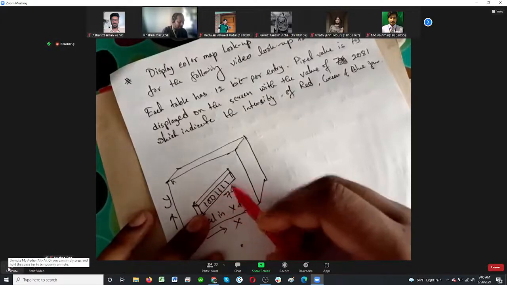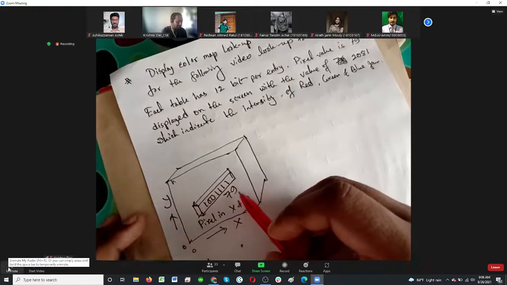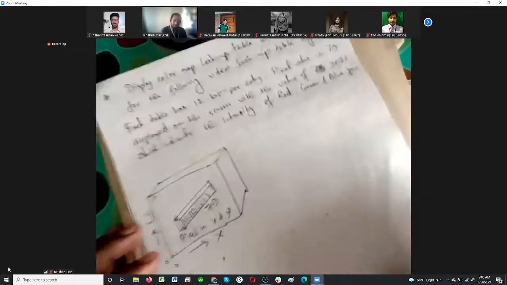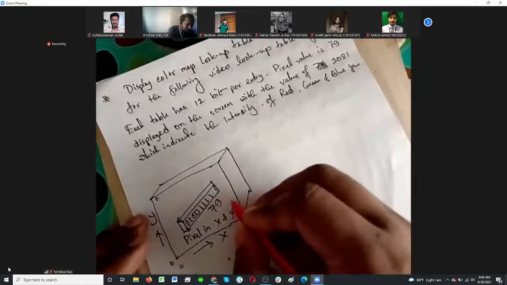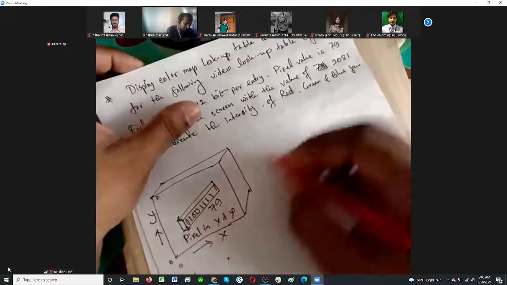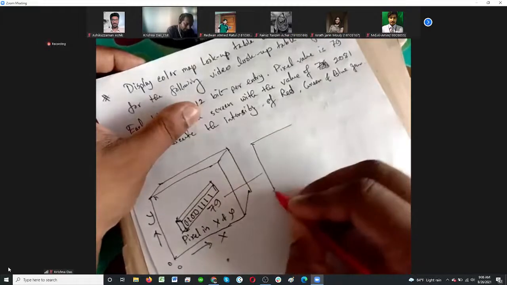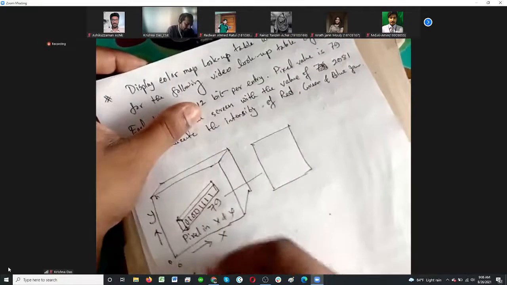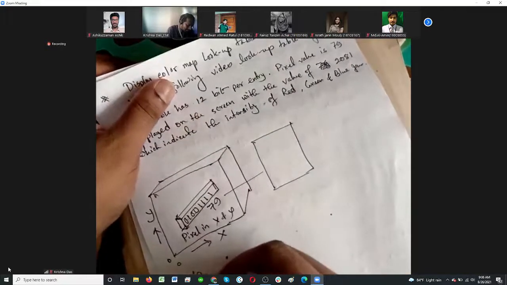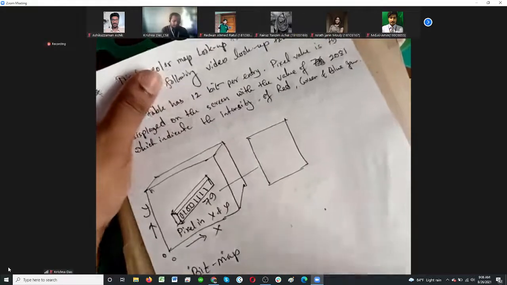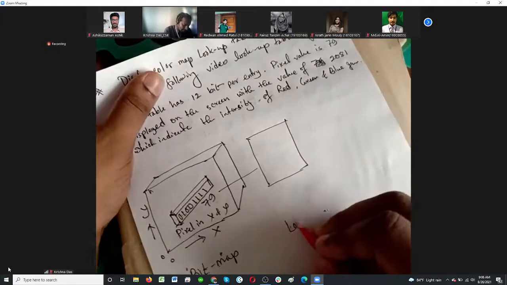So 64 and 15 is 79, which you will get. So this is my pixel address, which is related with the lookup table. As I'm saying, this is my bitmap, and this is the lookup table.